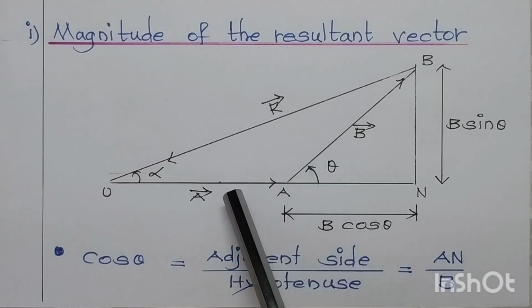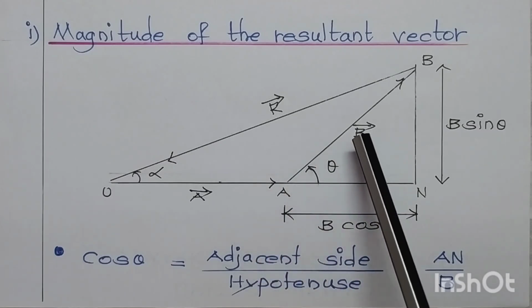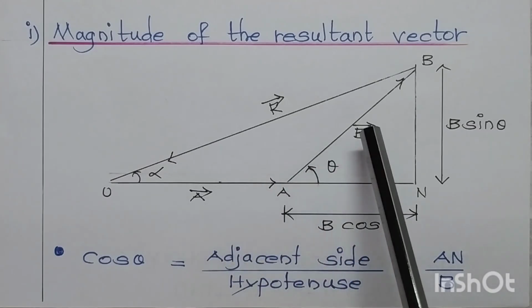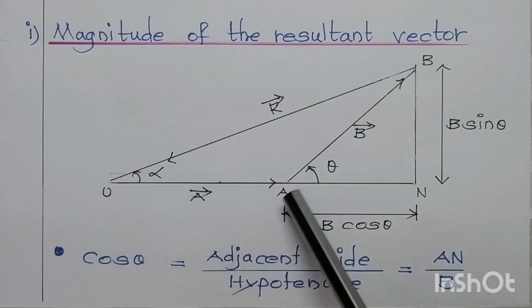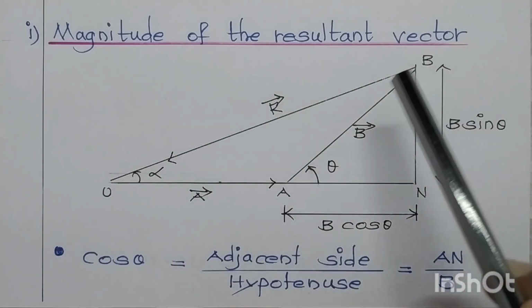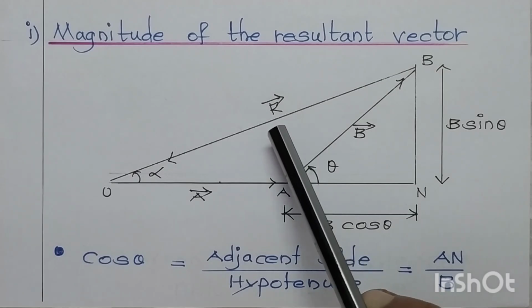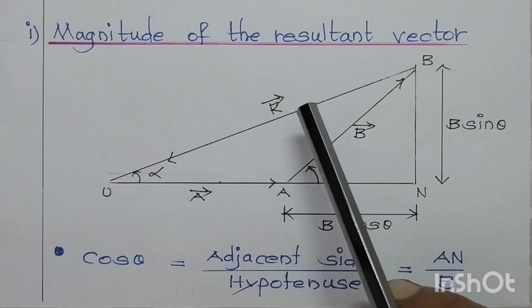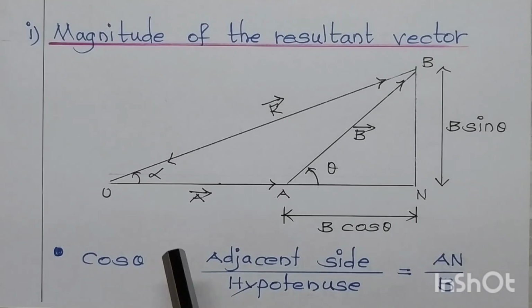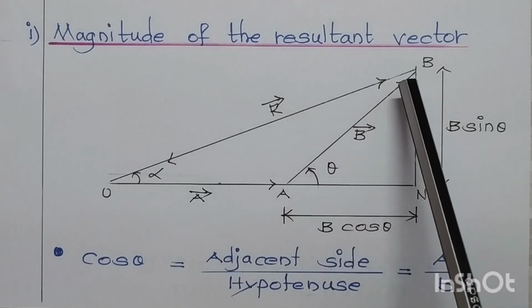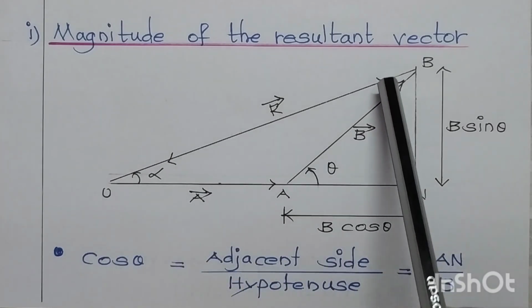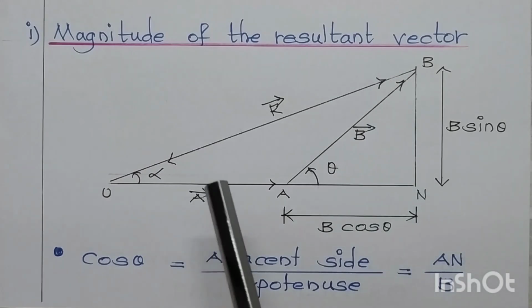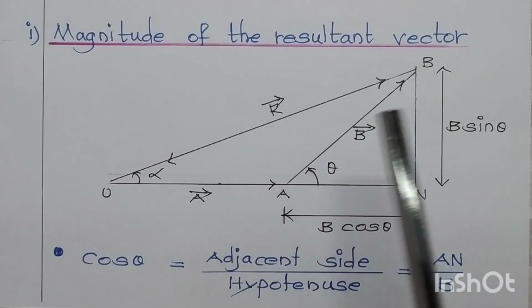Now these two are the adjacent sides of the triangle and the vectors are taken in the same order. The direction of flow you see like that and it goes like this. But the resultant vector, its direction is in the reverse order. Here in the diagram it is wrongly marked, so leave it, but the direction is in this direction, so in the reverse order. So this is the triangular law of addition of vectors.